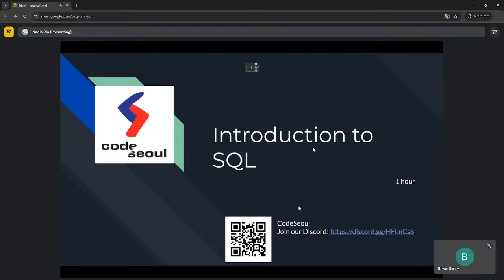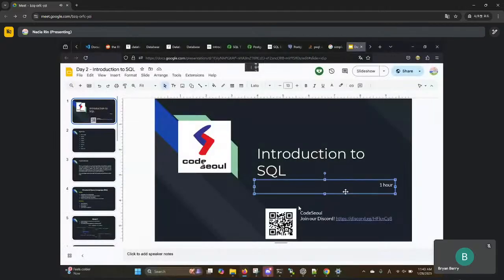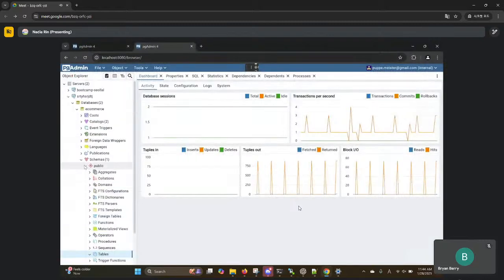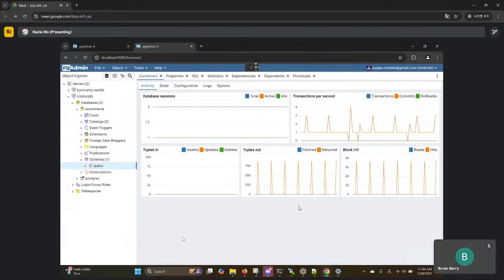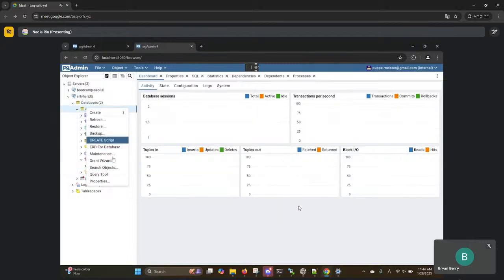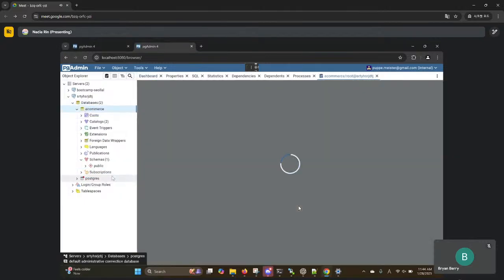Don't have enough time. Okay, good. Here are the things. If you want to play with SQL and pgAdmin, just right click on your DB and go to query tool.